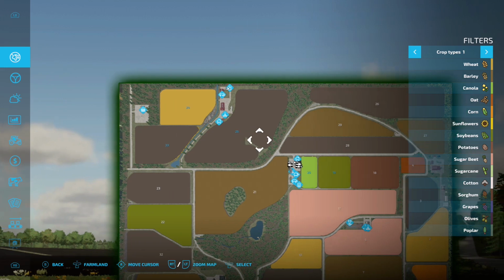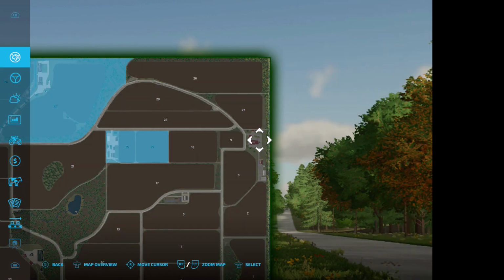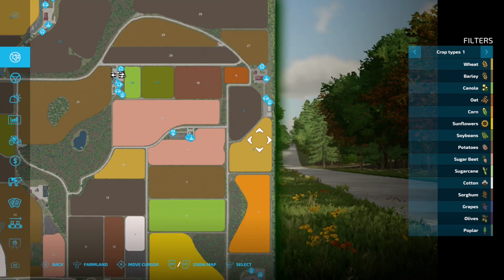Right, so we're going to move on again. We're going to come all the way over to this area here. Again, we're going to click on that. We're going to buy that, because this is another one of the start farms. So you also get field 3 and field 2.